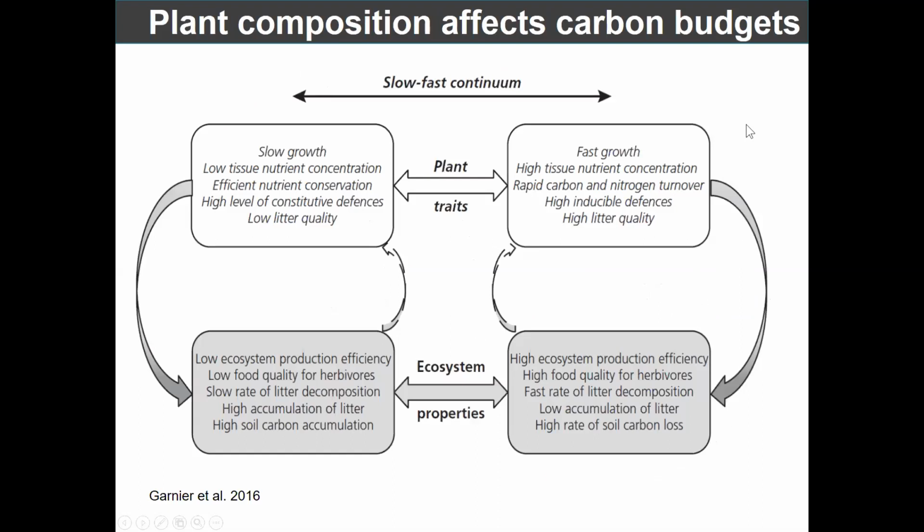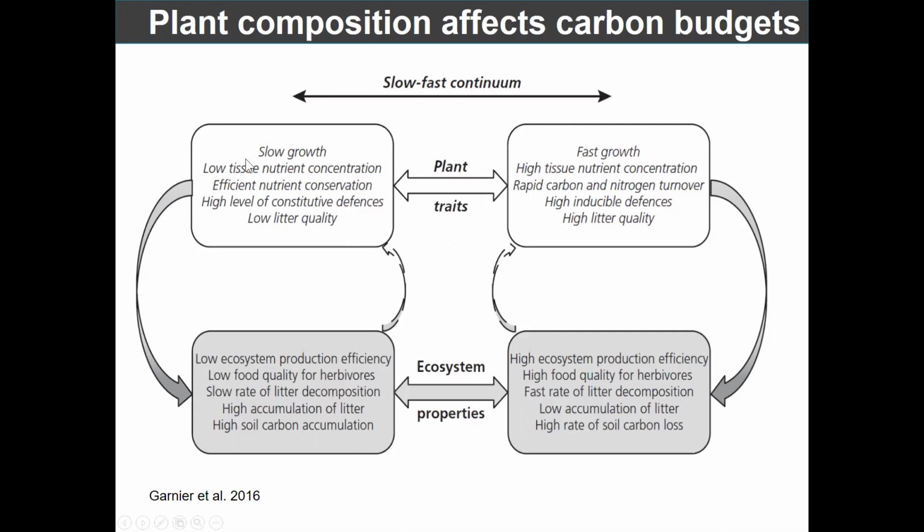And another important driver in how plant communities capture carbon, or basically in the rates of carbon capture among different communities, can be explained by the slow and fast continuum, or the leaf economic spectrum. And you also saw a little bit of this in the previous lecture by Brian. You saw, for example, how the leaf economic spectrum explains variation among plant communities and among these different traits, and how these traits impact the rates of carbon capture.